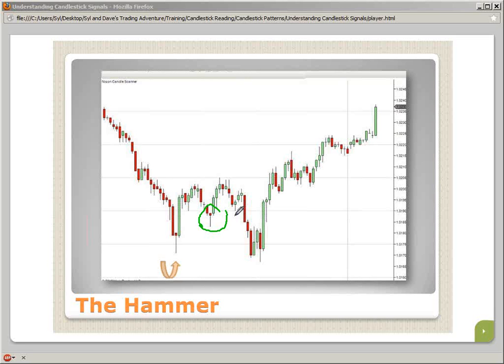But my only question to you is that, okay, if that's a hammer and you're thinking that's a downtrend, what other Western indicator are you going to use to confirm that if it's not going to be the follow-up candle? So if you don't have a Western, then you're probably waiting for a candle. If you're waiting for a follow-up candle, you've got no trade because now you're at resistance already, right? There's no room. You're entering here, and your stop is down here, and you've got no room to trade. Make sense? So it's a bad trade anyway.